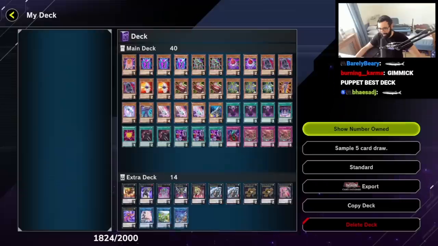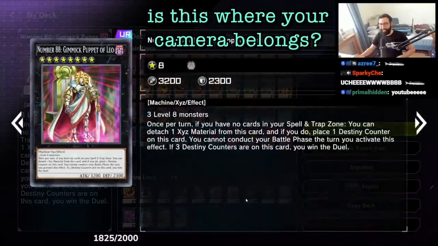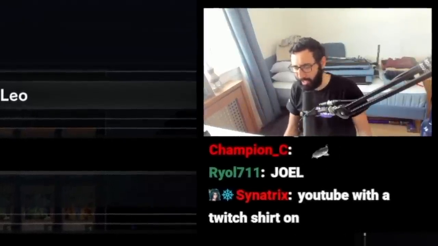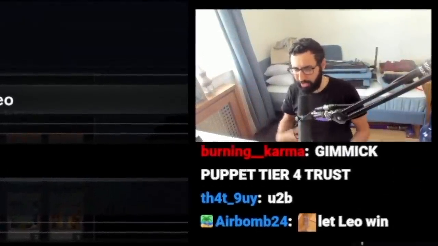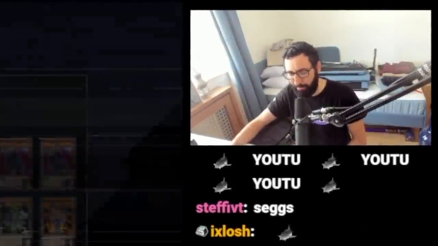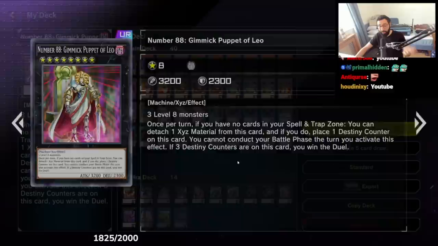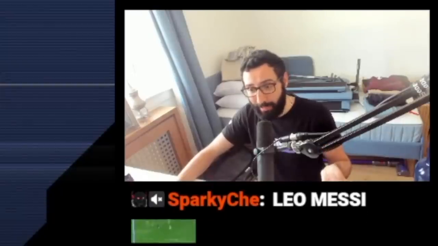YouTube! We're back again, and it's time for the expansion of the Gimmick Puppets. This time, we're going to be trying our absolute hardest to focus on our little win condition we pulled here. Gimmick Puppet of Leo. Surprisingly easy to make multiple level 8 monsters on the field. It's actually not that hard to just spam. So if we put three level 8 monsters on the field, we can summon Leo, put 3 counters on him, and win the game by his effect.